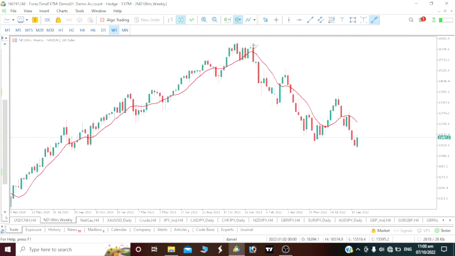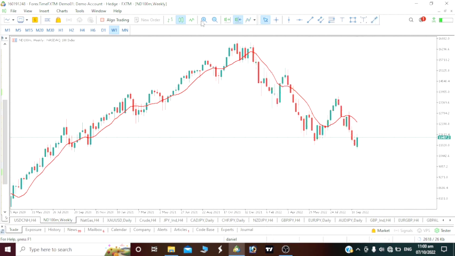So basically, we can take this movement like this: a drop on Nasdaq 100, a correction, another bearish move, then we can see it as a correction, then take again a bearish move, then we can see it as a correction that broke our 10-period moving average. All of a sudden, the price corrected itself and broke below the 10-period moving average. So we are now on a bearish move.